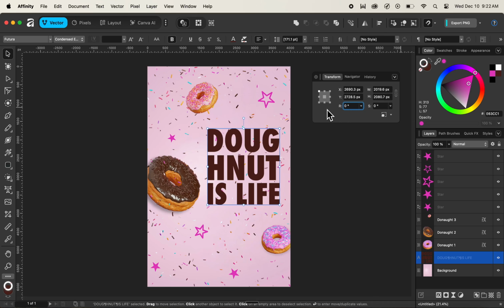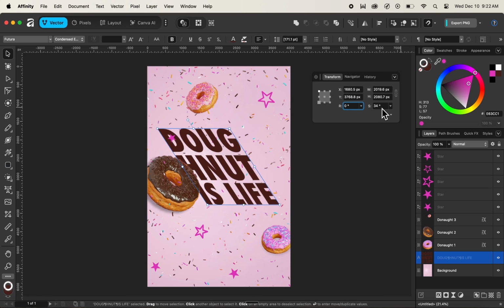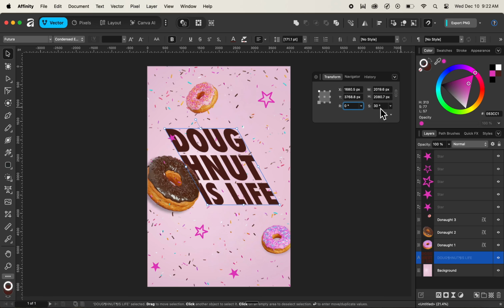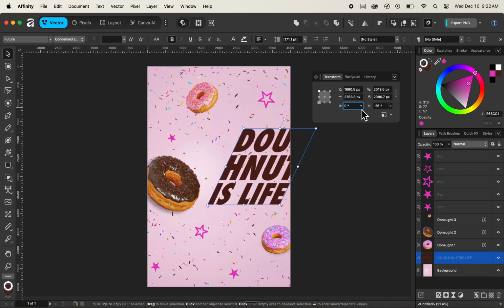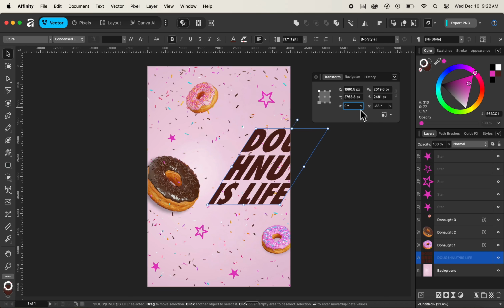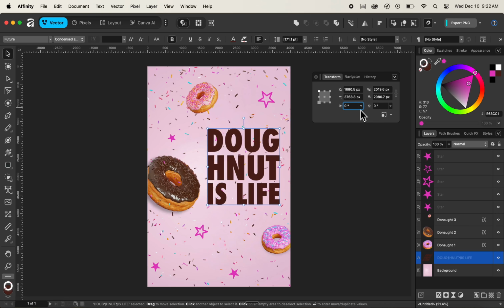And similarly, we can also change our anchor point to the bottom left corner and adjust the value of the skew like so. And you can see now it is skewing or shearing our text with reference to the bottom left anchor point. Now let me undo it again to bring our text back to its normal size. Now after we have set our text to its original position, let's default our anchor point to the top left by clicking on the top left point.